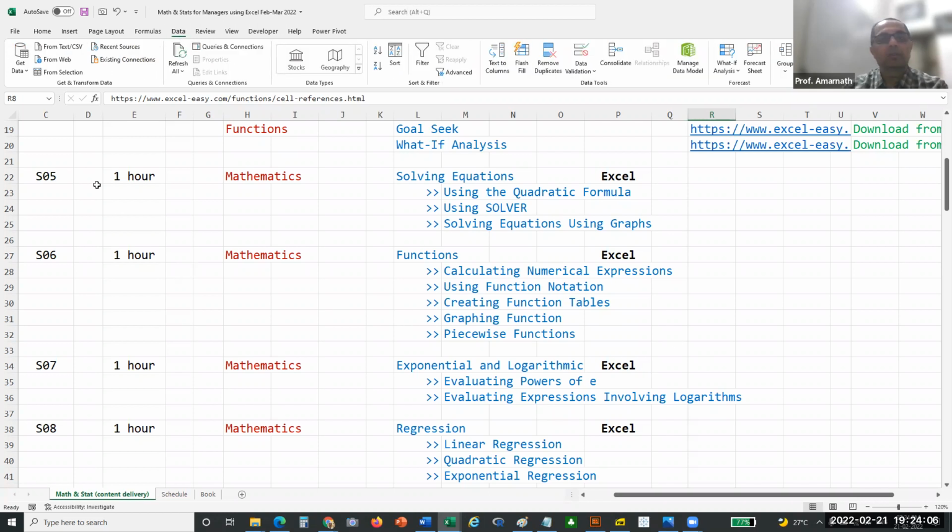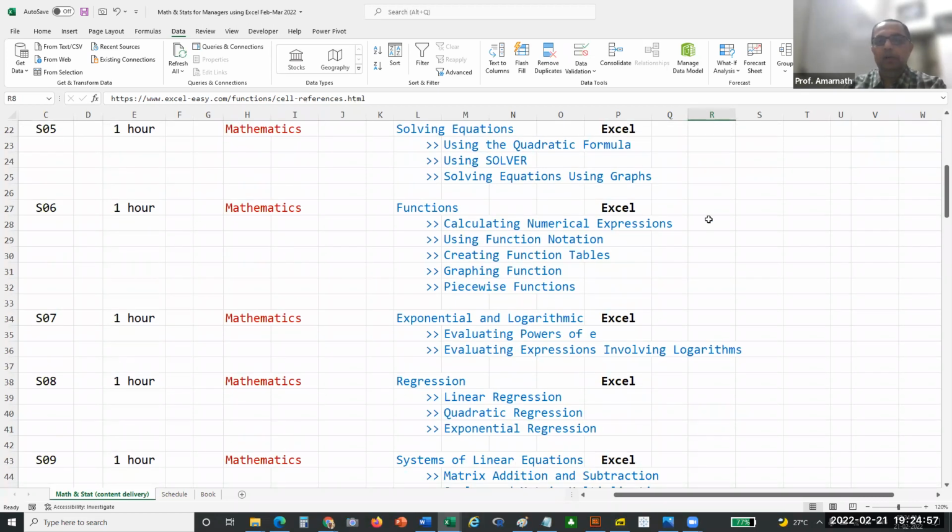When I say the Solver and all, probably on your own Excel applications, when I go to Data, you see 2 things here. Where I'm hovering my mouse, you have Data Analysis and Solver. If it is not there, please try to install this on your Excel application. These are very much required for us to solve whatever is available here. How to get this? When it is not there on your application, you need to go to the add-ins and add it. Probably it will come with the product itself, so you need not worry about it. So that has to be installed: this Data Analysis and Solver.